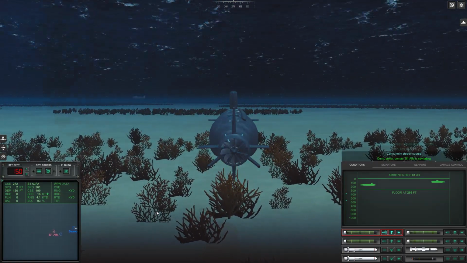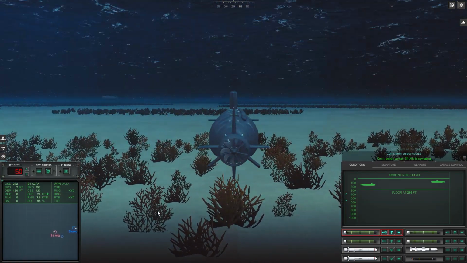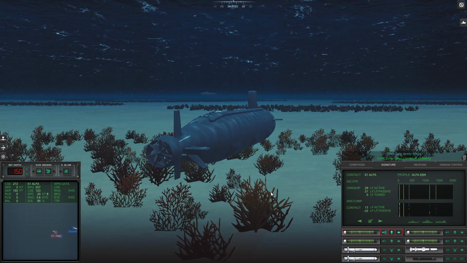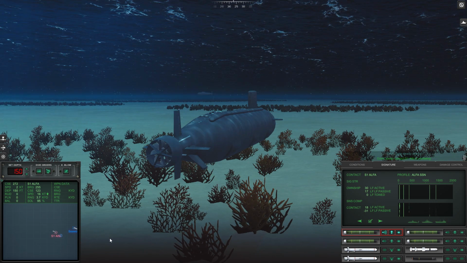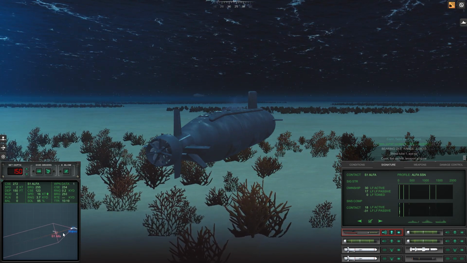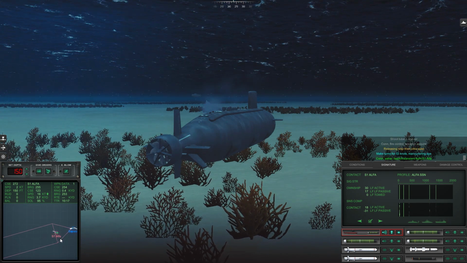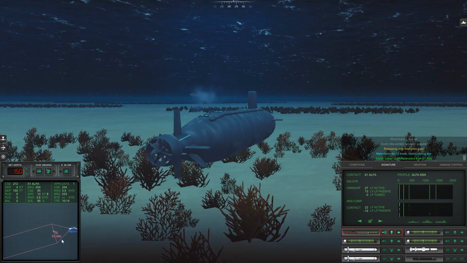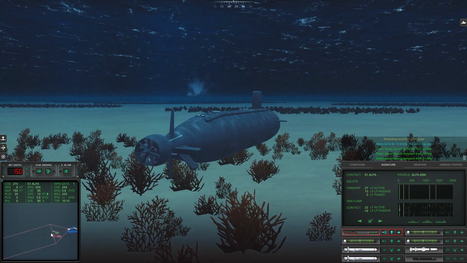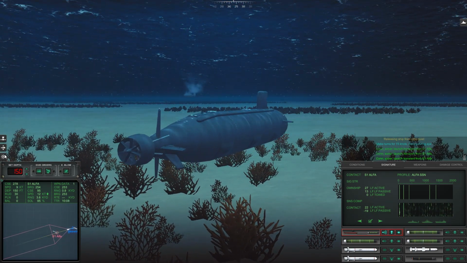Con, helm, steady course. Okay, he's gone active. And he's an Alfa, so quite formidable. Con, fire control, weapon acquired. Con, sonar, launch transient from Sierra 1. Weapon acquired, inevitably he's fired at me. Con, sonar, launch transient from Sierra 1.